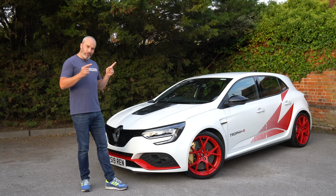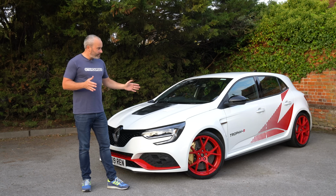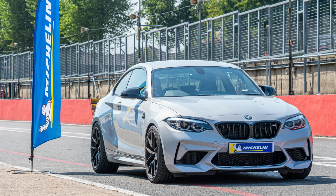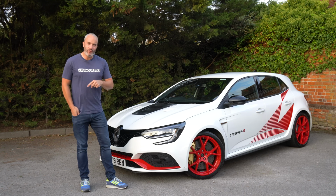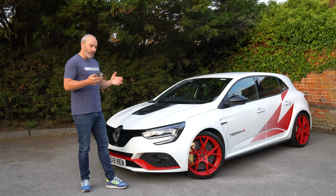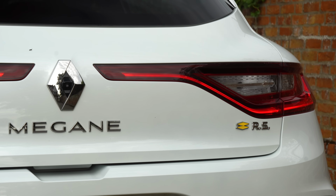The main thing, and the main reason that this car is so expensive, really is down to the weight. This weighs 1,300 kilos. My M2 that is just out of shot over there is more than 300 kilos heavier than this car. That's 3 of me. And they're effectively a very similar sort of size car. So how have they gone about saving the weight? Well, I'm going to get my phone out and actually read out some stats, because I've only got this car for 2 days, so I can't memorize everything. Let's just go through some bits and pieces on my phone.